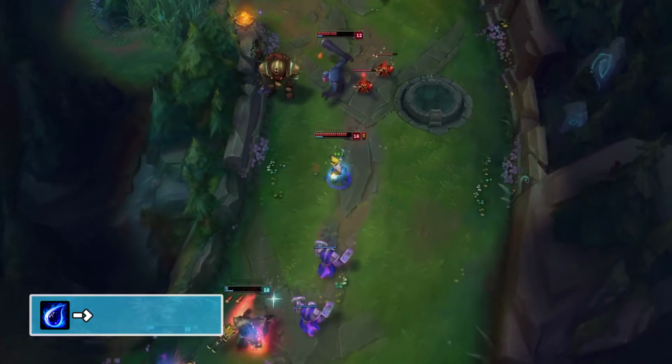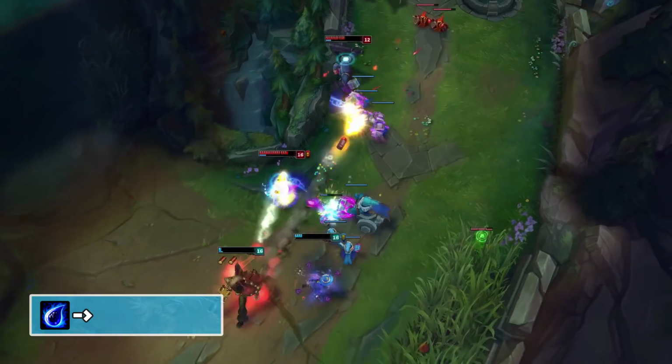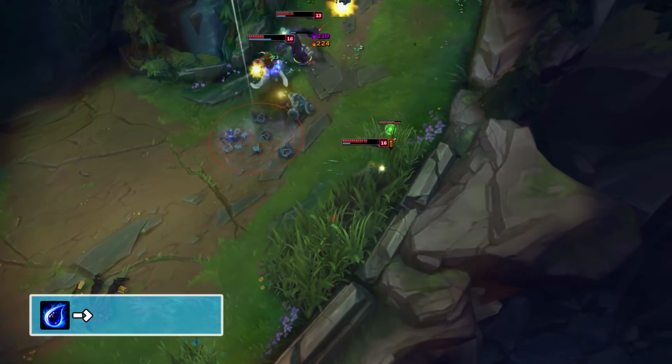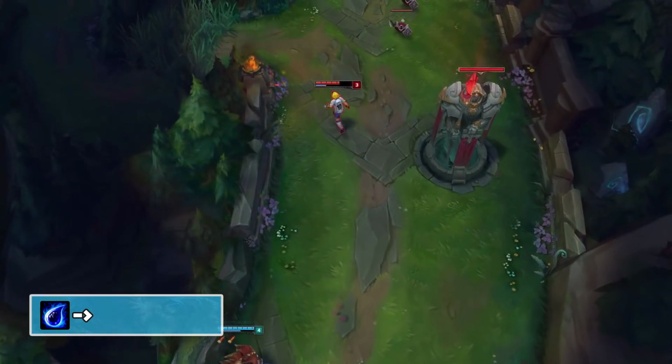Ideally, we want to be getting our Tear as soon as possible into the game, so an early recall, and then we can start stacking it straight away. The earlier we stack it, the earlier we'll have the Mirror Mana, and that's a really big spike in damage. But after that, there are kind of two ways that we can really go from there.